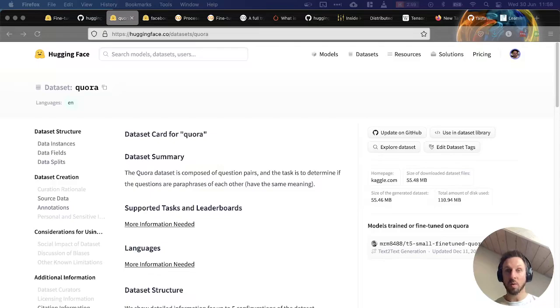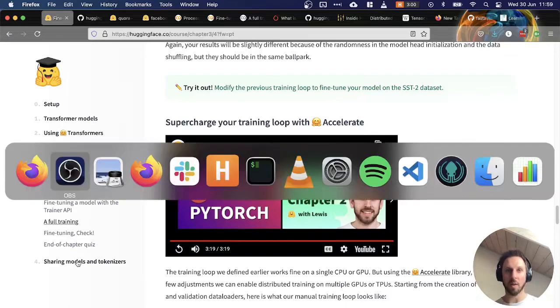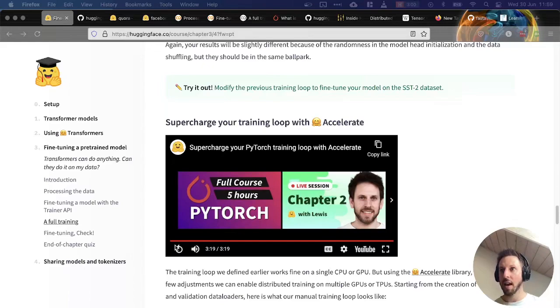And next week we're going to be diving into the more advanced parts of the library. What we're going to be doing next week is how do we share models on the hub? How do we push everything to the hub? How do we share metrics? This is going to be the icing on the cake for everything we're doing.